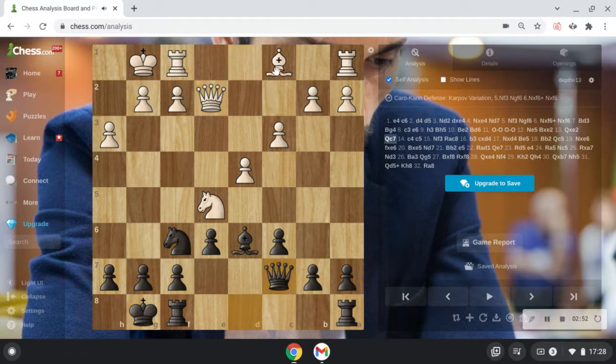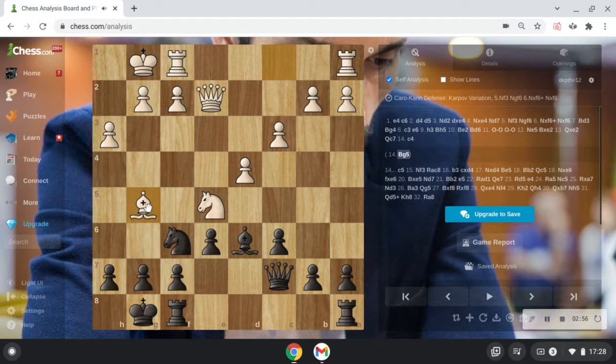Now you might be thinking, oh, what happens if bishop g5? Well, it's fine. I'm not actually really scared of him taking anyway, because it will give me control of the e5 square, and yeah, it's all fine.